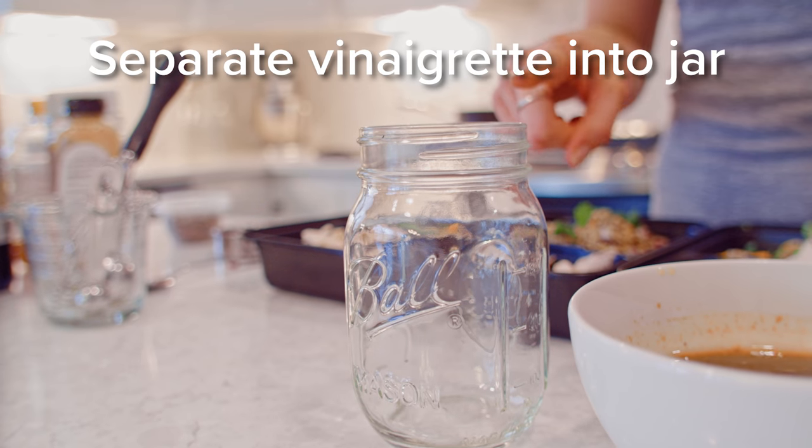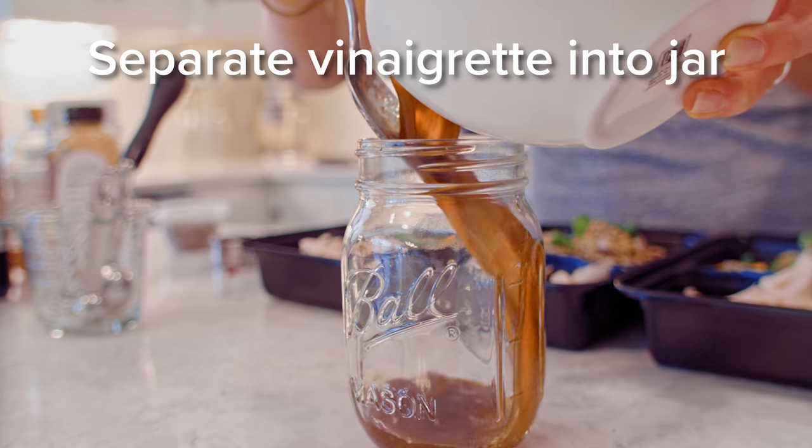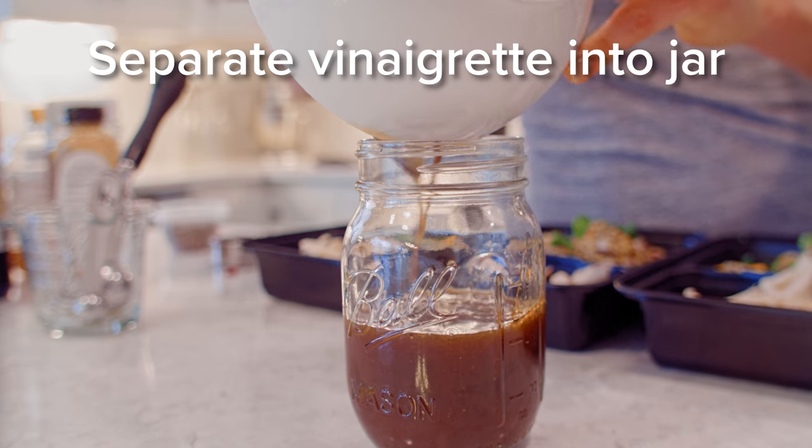So the vinaigrette is something that I'm gonna add as I go throughout the week. So I'm gonna just store it in this mason jar and each day just add it to my salad. No spills!